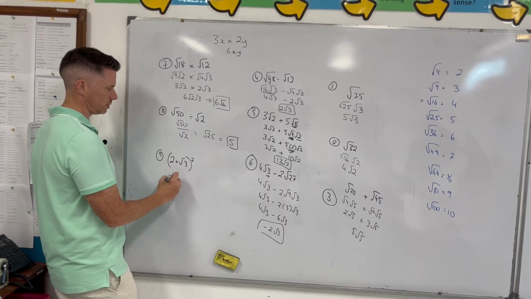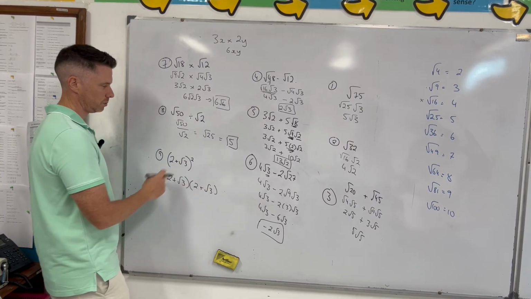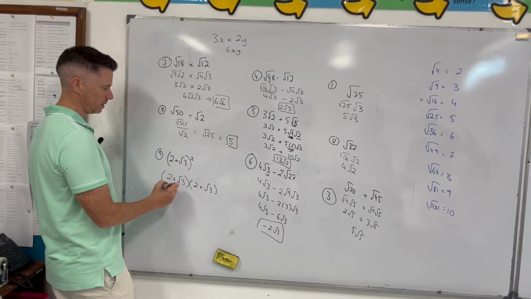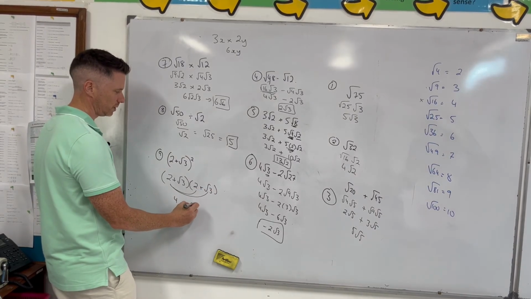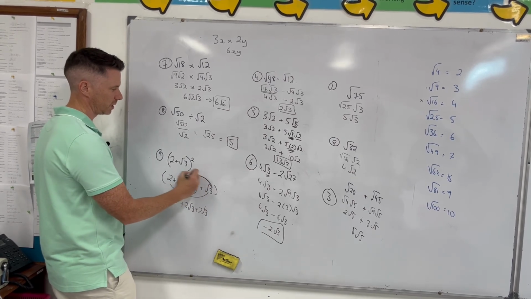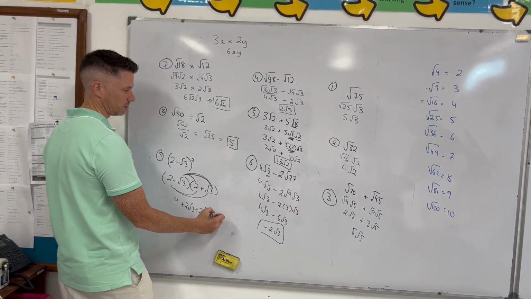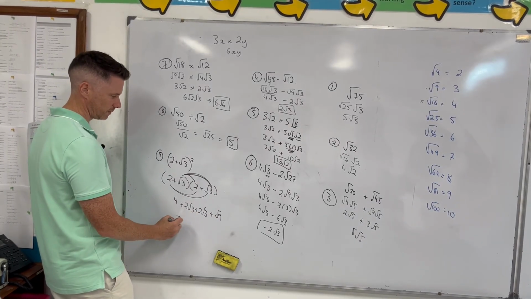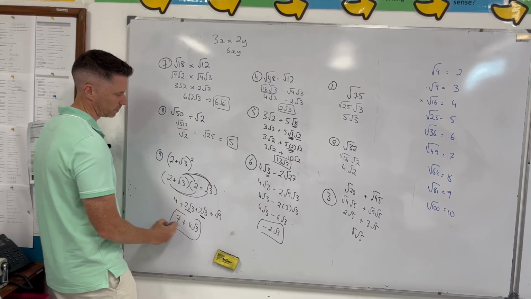This last one, the hardest one, 2 root 3 squared is this times itself. Don't make the mistake of trying to square it, writing something like 4 plus 3 is 7. If you wrote 7, you've made a mistake here. You haven't done the middle terms. You've got to do the full multiplication. 2 times 2 is 4. 2 times root 3 is 2 root 3s. This multiplication, 2 times root 3, is another 2 root 3s. And this final multiplication here is root 3 times root 3, which is root 9, which is 3. So I'll say that's 3 now, plus this 4 is 7. But we also have these two terms, which is there are 4 root 3s when you put them together.